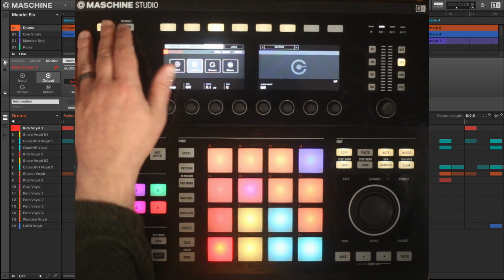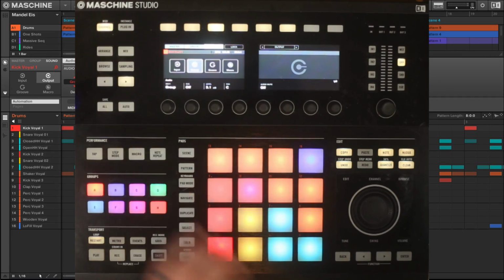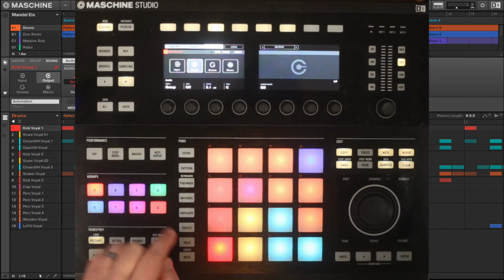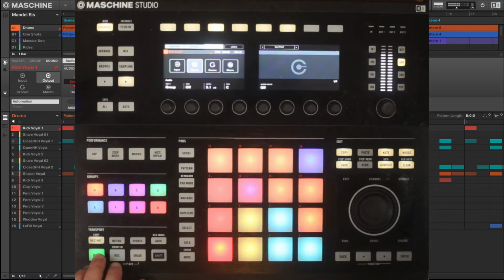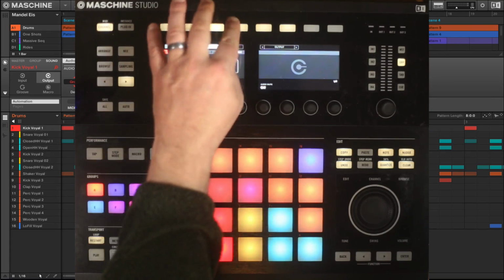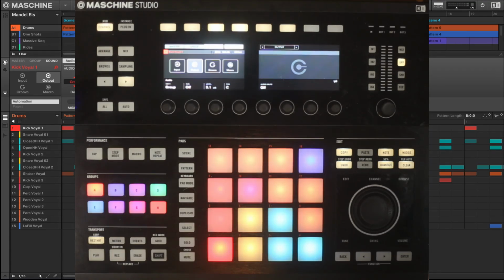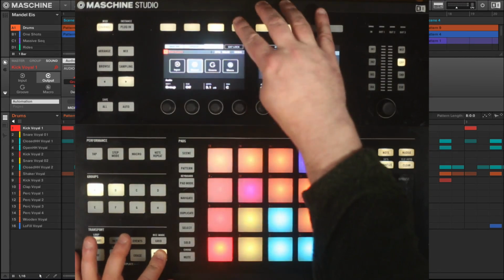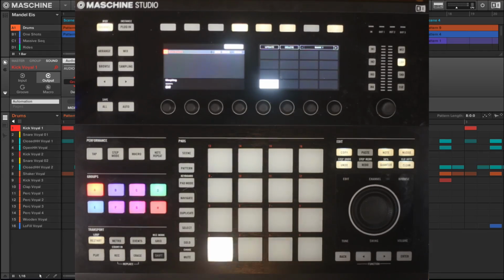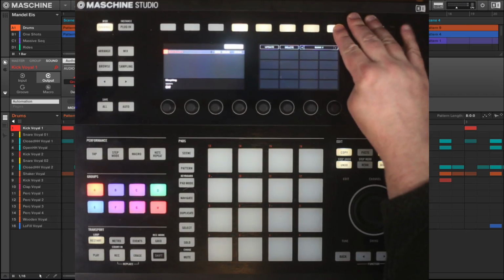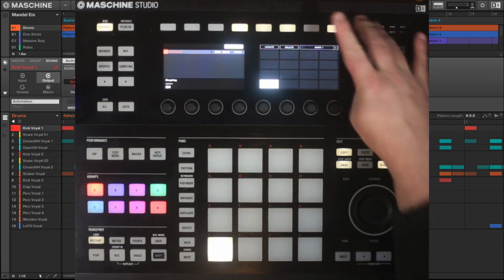From the channel window, we can access it from the plugin window. And we can see right here, just take a snapshot. This is a tune, Mandel Ice, from the Pulsework Maschine expansion. Here's how the scene sounds right now. And so if I like that, I can just hit lock. And that's now locked. Now if I hit shift, extended lock, this takes me to a screen with a bank of up to 64, so four different banks of snapshots.